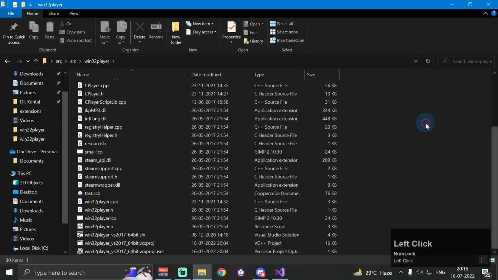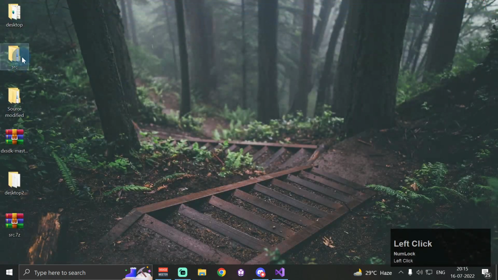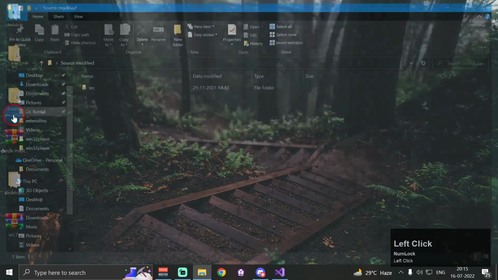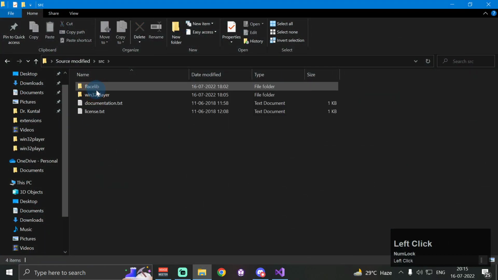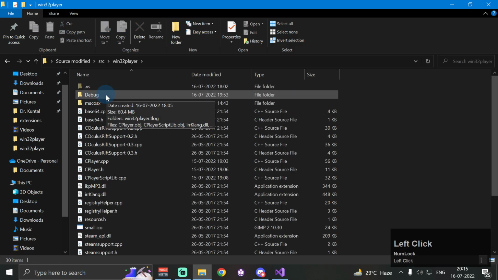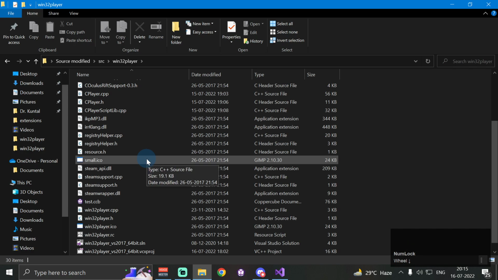I have already extended some scripting API, and if you see, we have the source modified folder here. So let me just open it. I have already modified the source for extending the JavaScript API, and I'm going to show you how you can extend the game engine and help create new features or functions for it, and help in the development of the CopperCube game engine.